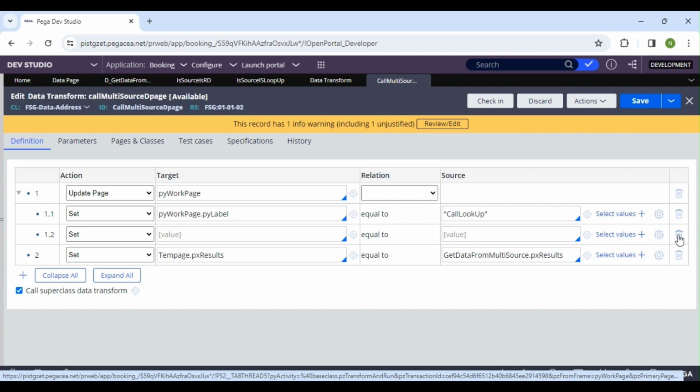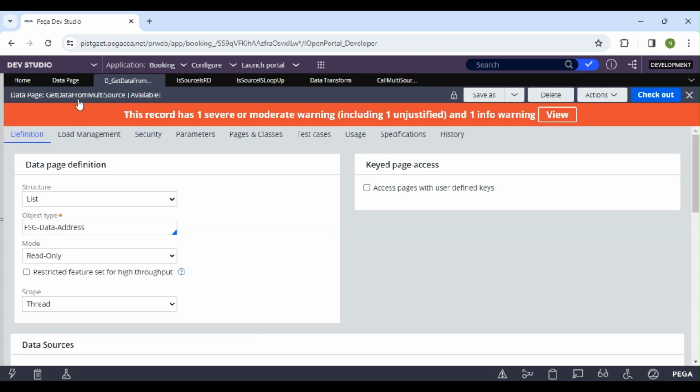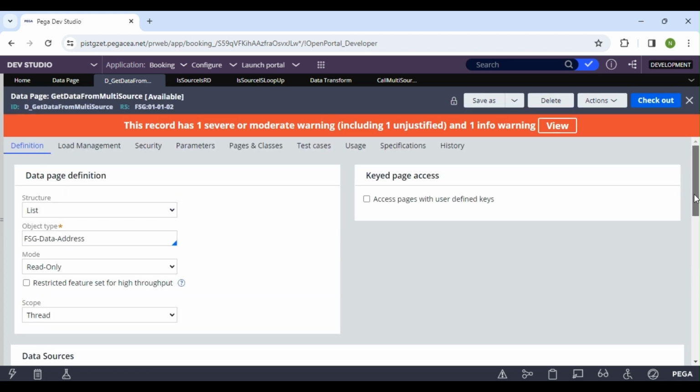I'll remove this. Let's remove. Save. Okay. You see the D page name I have called here is wrong. That is why it is not getting called. So it has to be this.